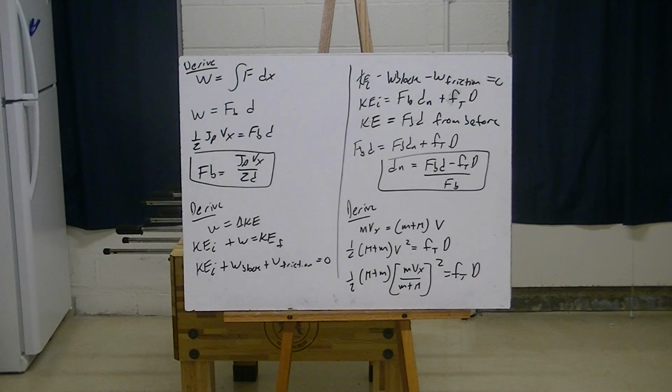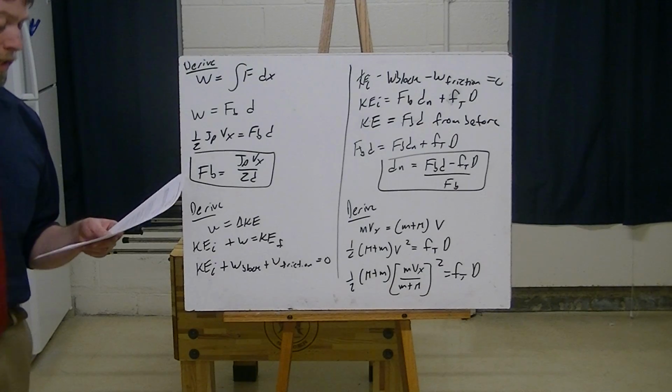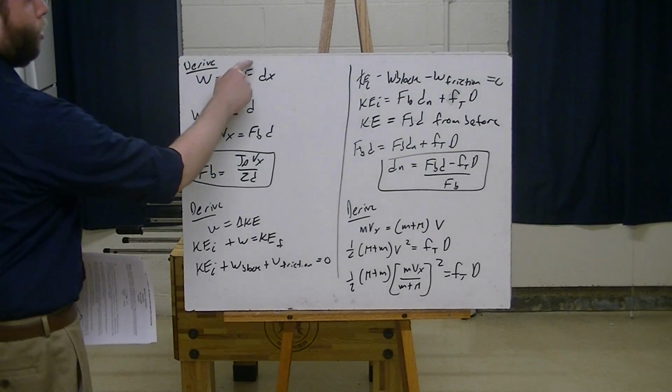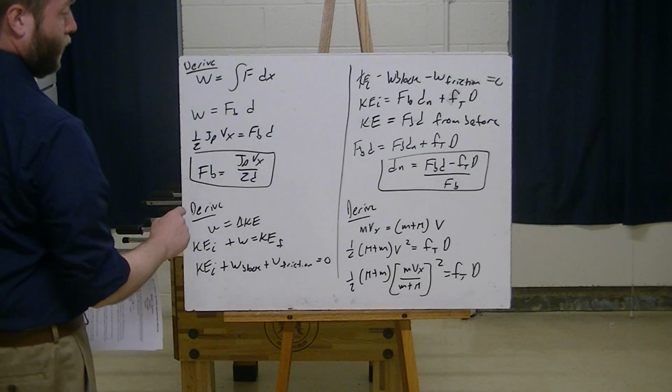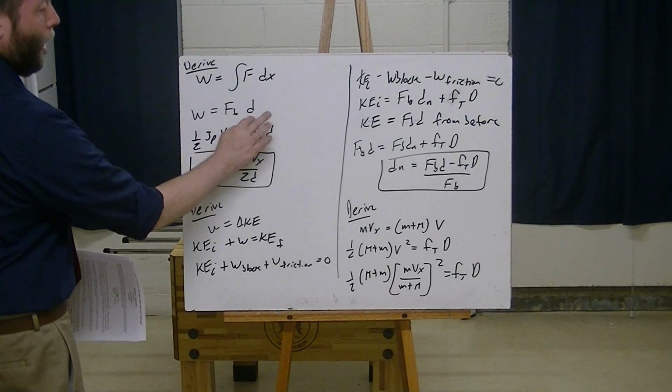Now once again, we have to derive. I think this one's okay too. Derive an expression for the average force, FB, exerted on the projectile as it comes to rest in the block. Work is equal to the integral of F dx. We're trying to find FB, we know the distance traveled is d.